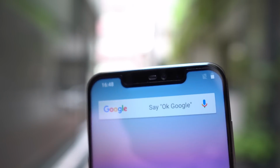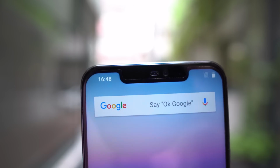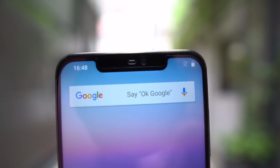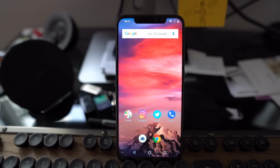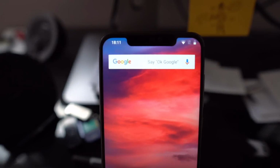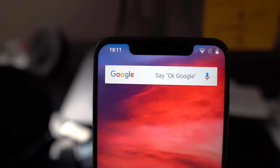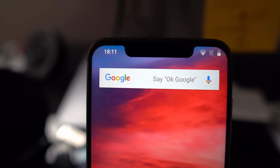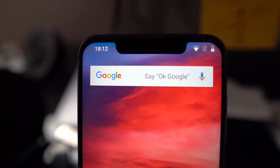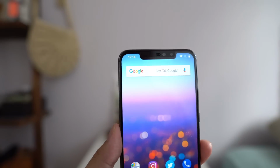I don't know why the notch has to be so big, because the reason the iPhone 10 has a notch this big is because it has a 3D facial scanning system, and the Xiaomi Mi 8 also has a big notch because it also has a similar system. But on other Android phones without such a system, such as the Huawei P20 Pro or the OnePlus 6, the notch is a lot smaller because you only need a notch for the selfie camera, proximity sensor, and the earpiece. So I have no idea why the notch on the UmiDigi Z2 is so big.